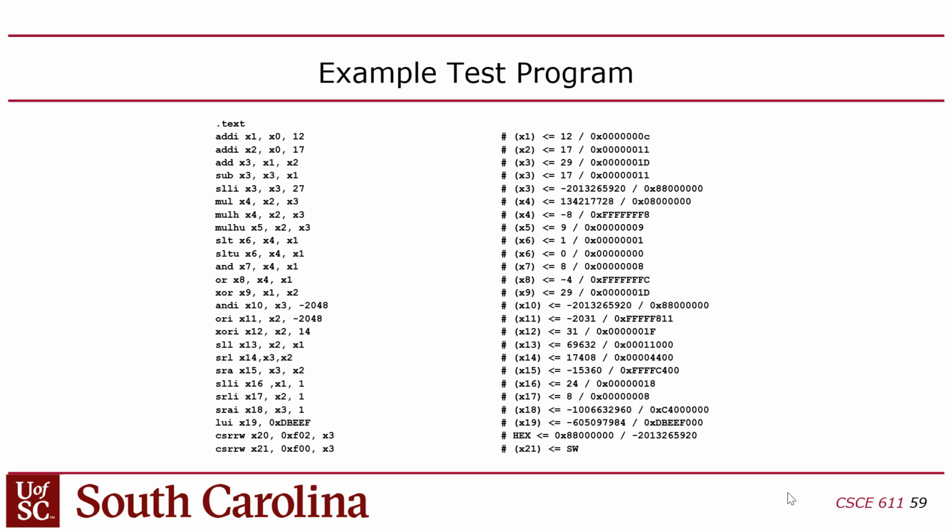Makes sense? These instructions build on one another. Not all of them, some of them, right? So you initialize register 1 and 2, and then you set up register 3 as a function of register 1 and 2, and also, in this case, 3. So there's a dependency chain that goes through this whole set of instructions. So I think most of them, yeah. Well, this XOR is an exception because this XOR just relies on register 1 and 2. But most of the instructions depend on previous instructions. So if one of them goes bad, everything after that dies.